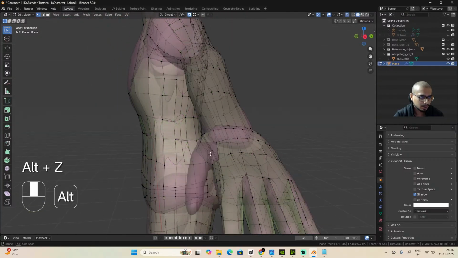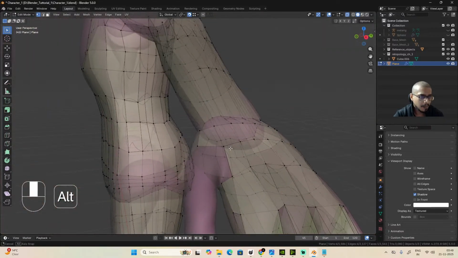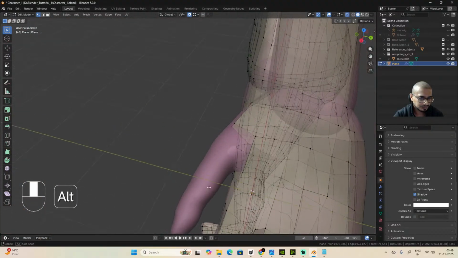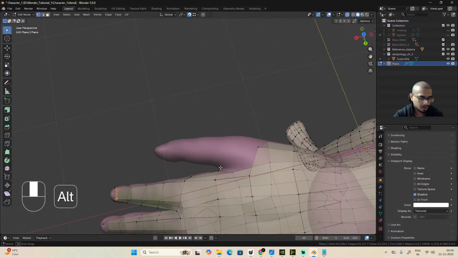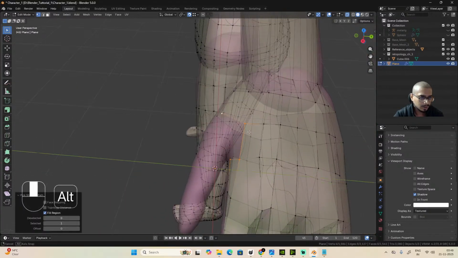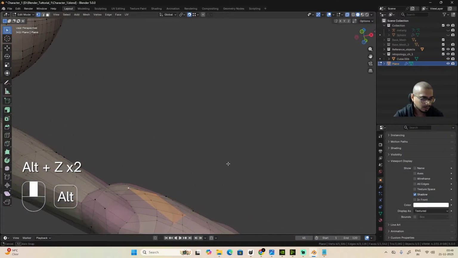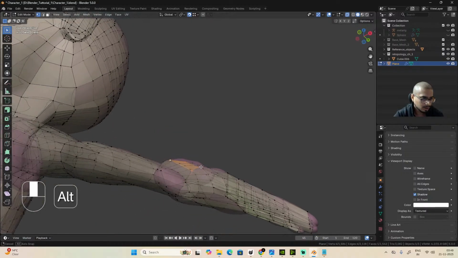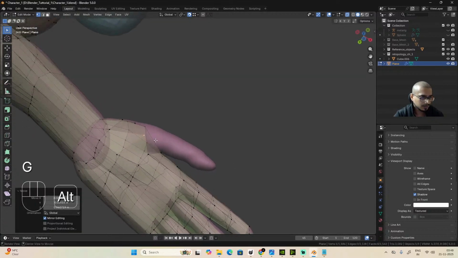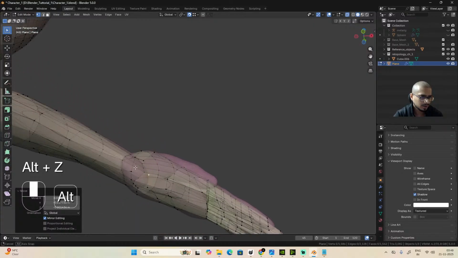Let's carry on. I should basically be able to fill these, and then I need to move it somewhere here.